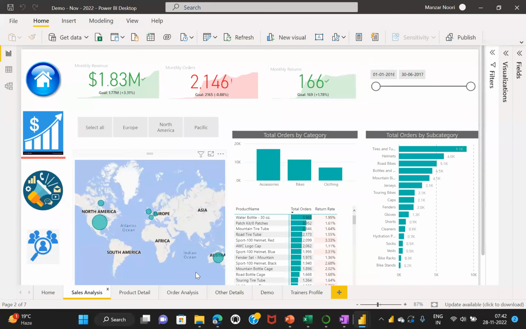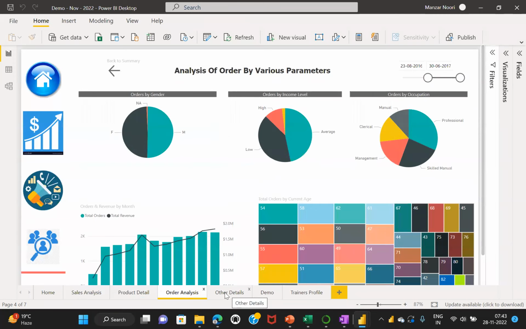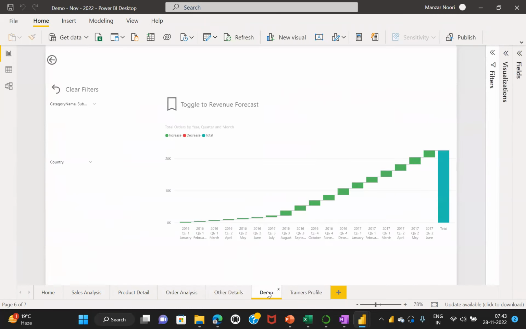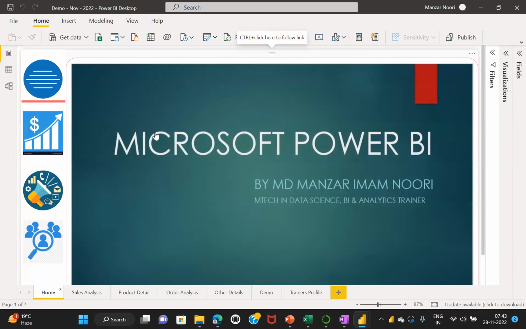So Power BI has that capability: you give less time to building the visualization and more time to getting the data right. That's what Power BI gives you, and that's why it is so powerful. All of these capabilities you can get very easily. You don't have to give much time. These various visualizations you will be able to get so quickly, and it will not take much time.